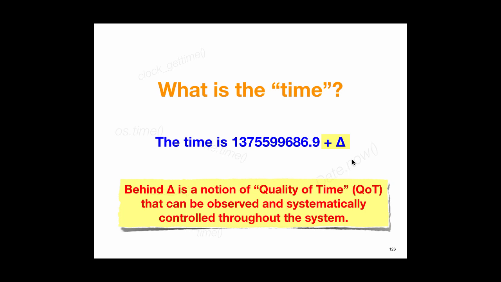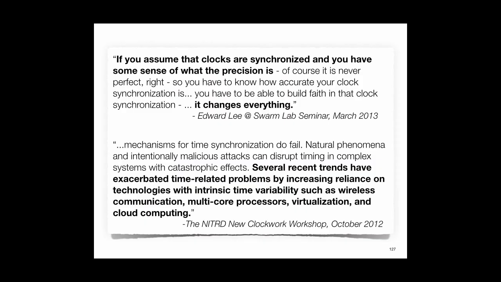As technologies like GPS and PTP, the Precision Time Protocol, have been coming in, a lot of people who work in distributed systems are revisiting how a system itself should consider or look at time. So there are some recent quotes. Professor Ed Lee at Berkeley, there's a quote I picked up from one of his talks on YouTube.